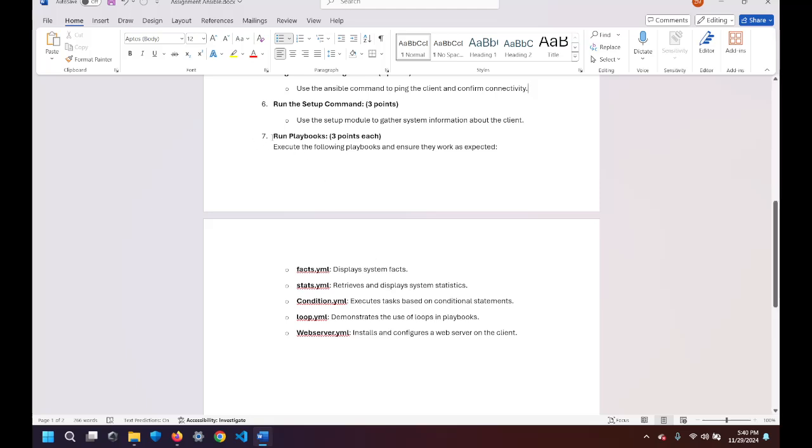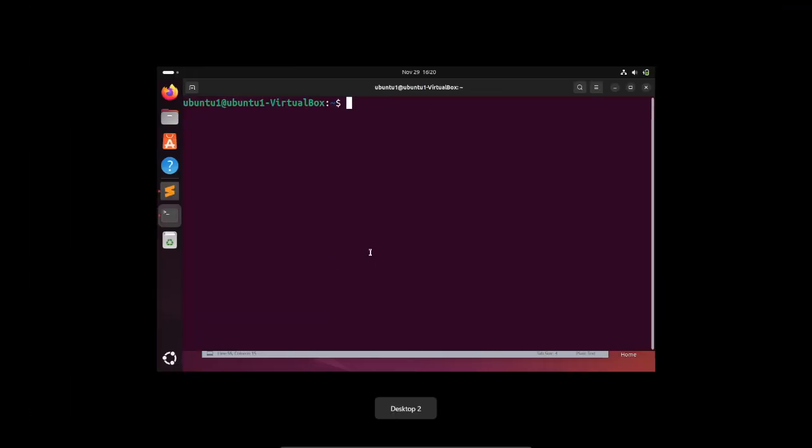Now moving on to the playbooks, we're going to do these in order, I suppose. So facts.yaml. I have to go to my documents/units. I believe this is it. There we go.